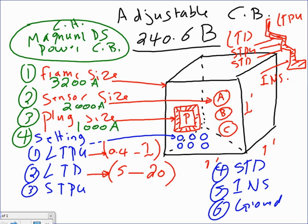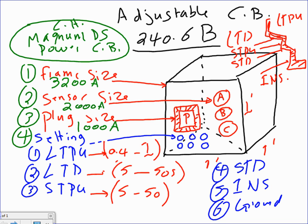Is that short time pickup or is that long time delay? Long time delay, thank you. Short time pickup is the other side. Long time delay, that's a time. So when we go long time delay, you can go from 5 seconds to 50 seconds. You allow 5 to 50 seconds for the circuit breaker to trip. Short time pickup, I'm going to say 5 all the way to 50. And you're going to see in a second what we're going to do.